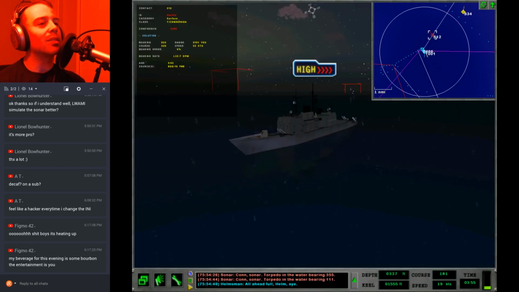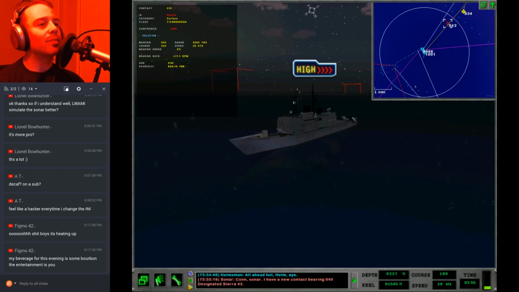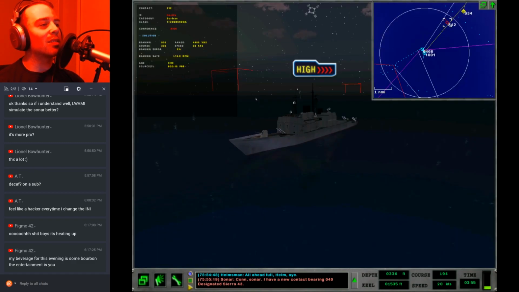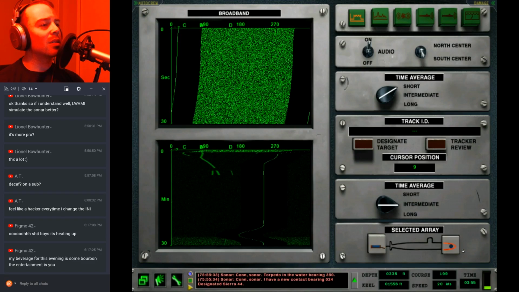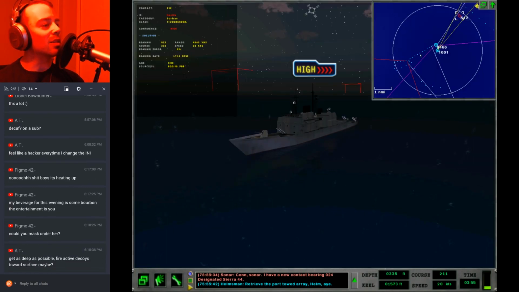Yeah, that is not valid. He's doing something else now. Con, sonar, I have a new contact, bearing 040. Designated Sierra 43. That's not what the marker's saying, is it? I don't know. Steady on course 195. Come right to course 150. Get that frickin' countermeasure between him and me. Con, sonar, I have a new contact, bearing 024. Designated Sierra 44. Could I mask under her? No, I don't think so.